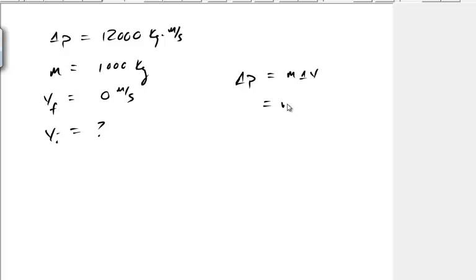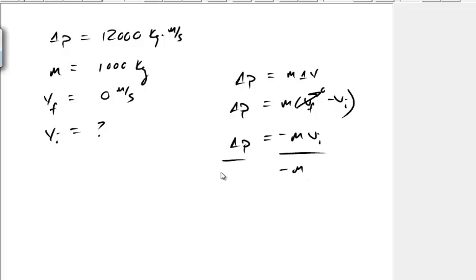So I work my way through that a little bit. I remember some stuff like the final speed is 0. So the change in momentum is mvi. And so I'm going to do some math and determine that the initial speed is 12,000 divided by 1,000, which is 12 meters per second. Not sure how I got this negative sign. I'm not even sure what to do with it, but I'm not going to just ignore it. It should be negative, I suppose, so it can assign a direction since it's velocity. But there it is. So you can work your way back and find speed.